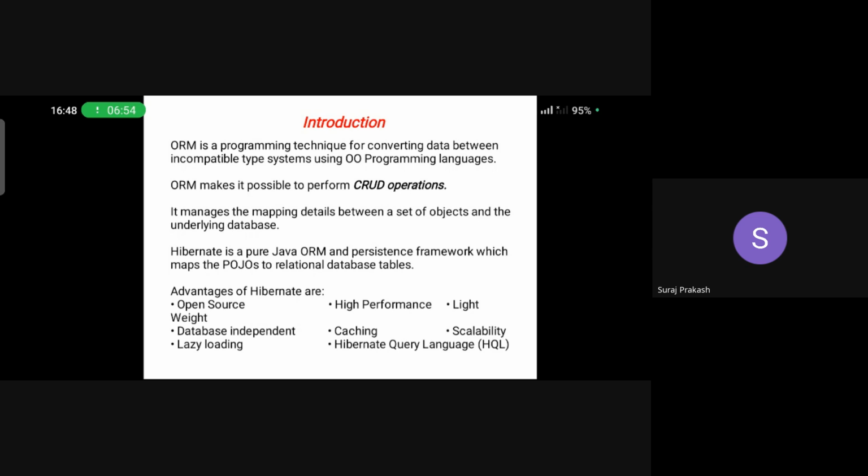Our web application may use any type of database, whether it uses SQL database or Oracle database or Access database, whatever the database we may use, Hibernate will work for all the databases. Caching facility: two levels of caching are available to make the object persistent. The framework is scalable. This framework supports lazy loading.